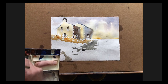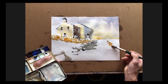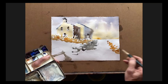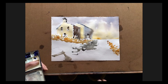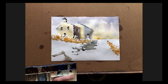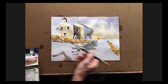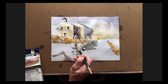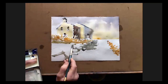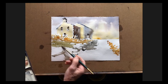Let's put this all in here. Taking it to the next stage. Let's put some green in here. Remember to leave the white on these stone tops here, around this one in the foreground here.